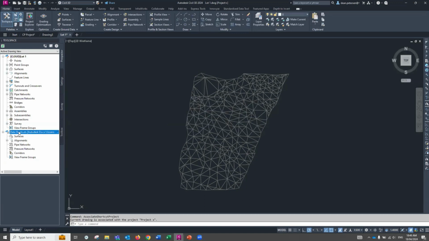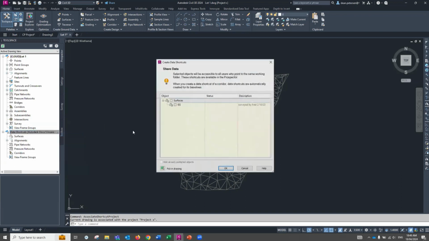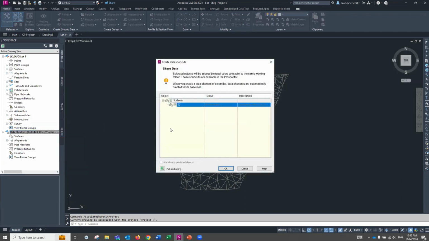Thought it wasn't associated for some reason, but anyway, now it should be associated. Create data shortcuts. There we go. I think that's because I've been testing in this drawing before, and it was associated to another folder previously. But as per normal, you can reassociate it. Now I can make that data shortcut.